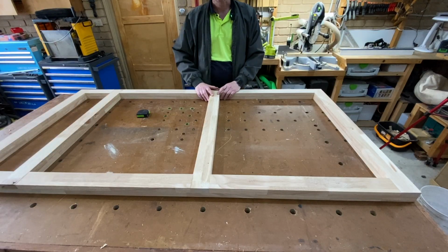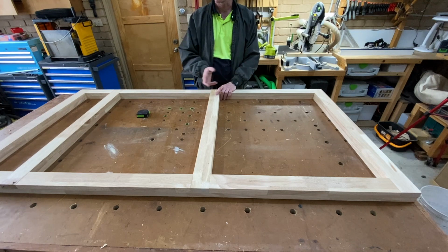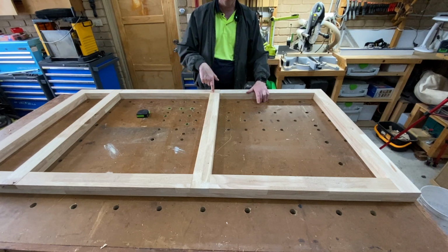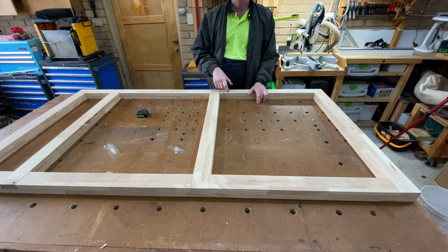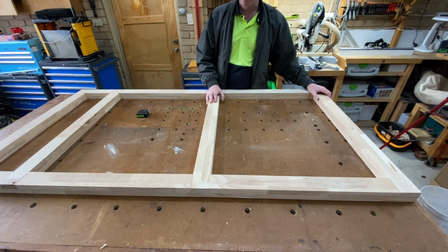So these are all the parts of the front face. Dry assembled. I'm going to test them for square now, and once I've got everything square, I'm going to pre-drill the holes for the screws. I want to do that before I apply glue so I don't end up with glue all over the drill bit. Just a lot easier. I won't put the screws in, of course, until after everything's been glued.